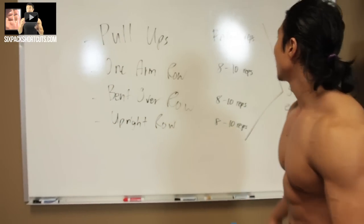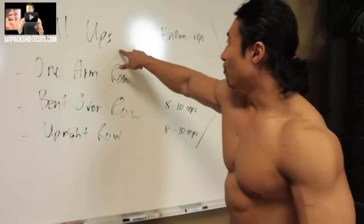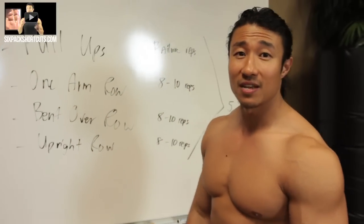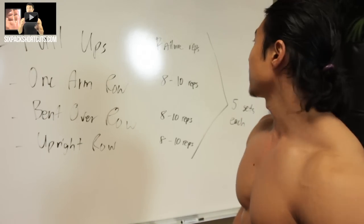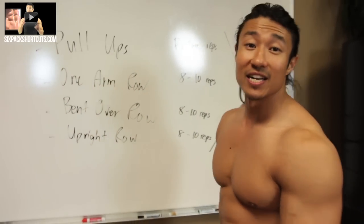Starting up with pull-ups, till failure. Five sets of failure reps. Pull-ups, if you can do more than, I would say, 15 or 20 pull-ups, if you don't have a lot of body weight, then put some weight on it. Grab a backpack, stick some weights on it, and do it that way.